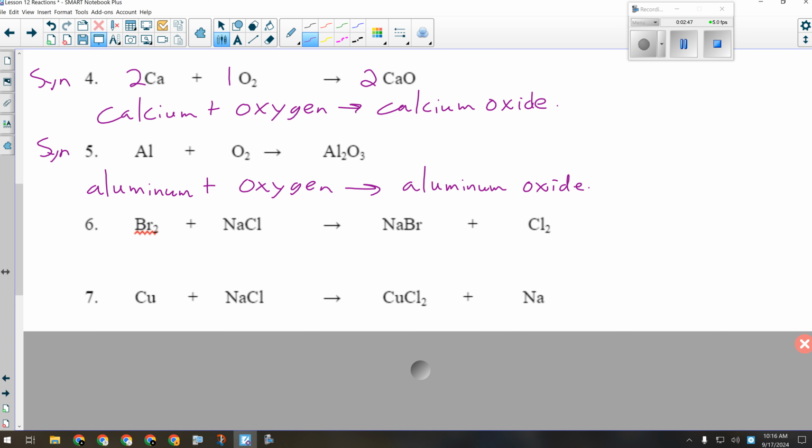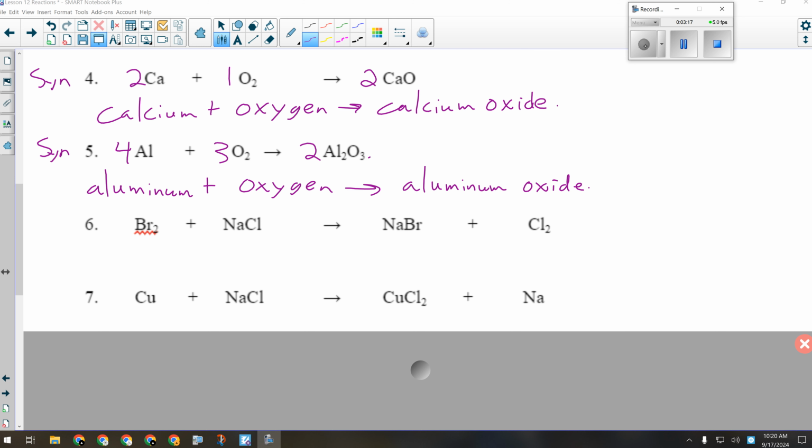So I've got 3 in the products. I've got 2 in the reactants. Lowest common multiple? 6. Okay, so I need to multiply this side by 2 and this side by 3. Okay, now, does that throw my aluminum out? Yes. How many aluminum do I need to put over here? 4. Okay. Seems like you guys are getting this. How many people have done 6? All right, I'm going to give you a few more minutes on 6 and 7, okay? And then I'll do 6 and 7 up here.